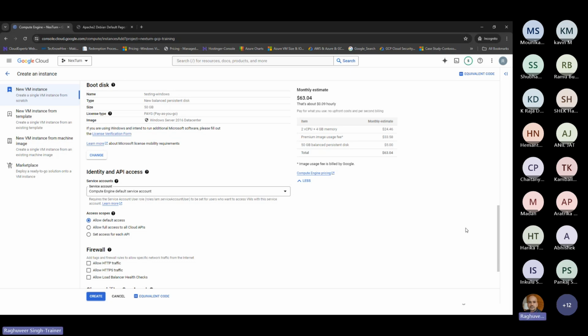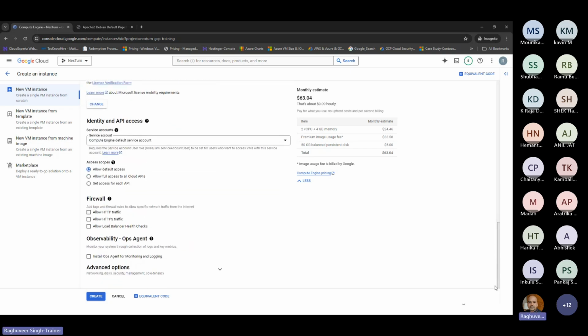That's what private Google access is, and this is identity and API access. So this is different from that. However, for both services, you need to exercise caution while you enable them, because those services may increase the attack surface area of your network. Okay, so we'll go with the default access right now. Let's move on. After this, firewall.